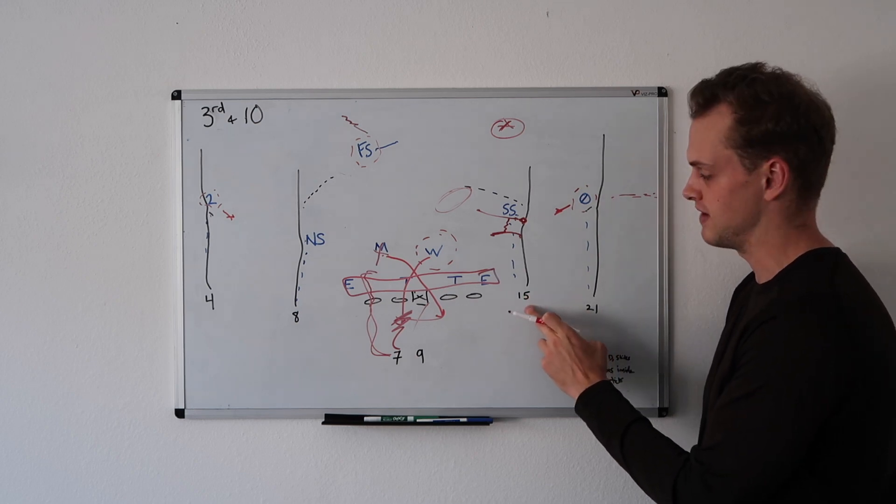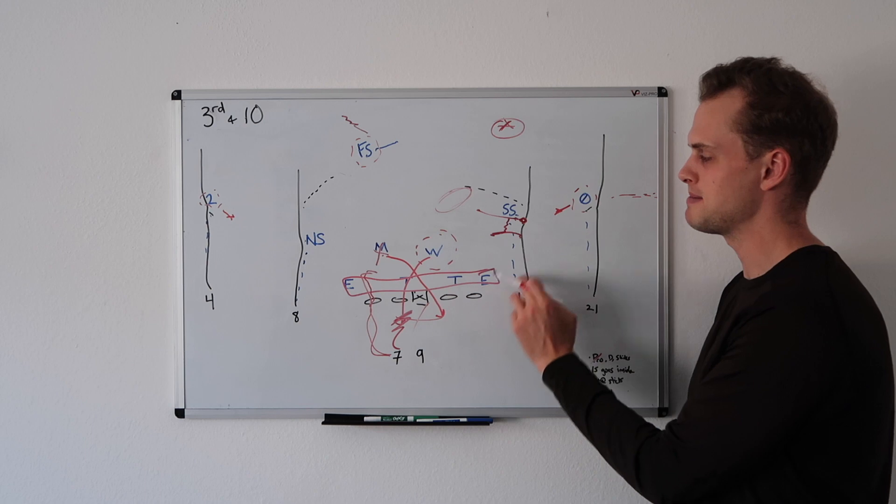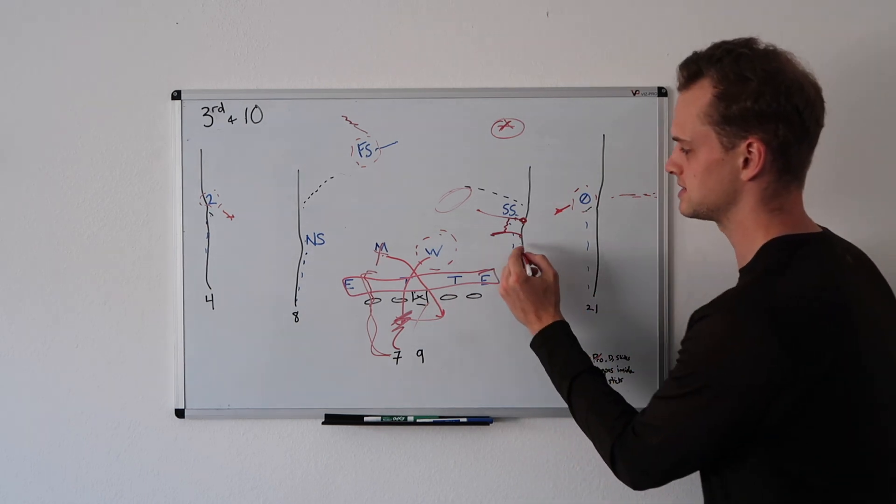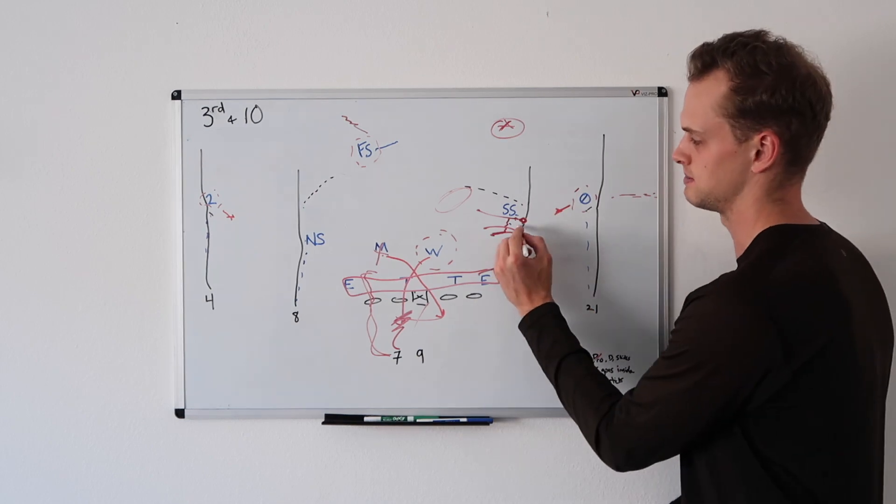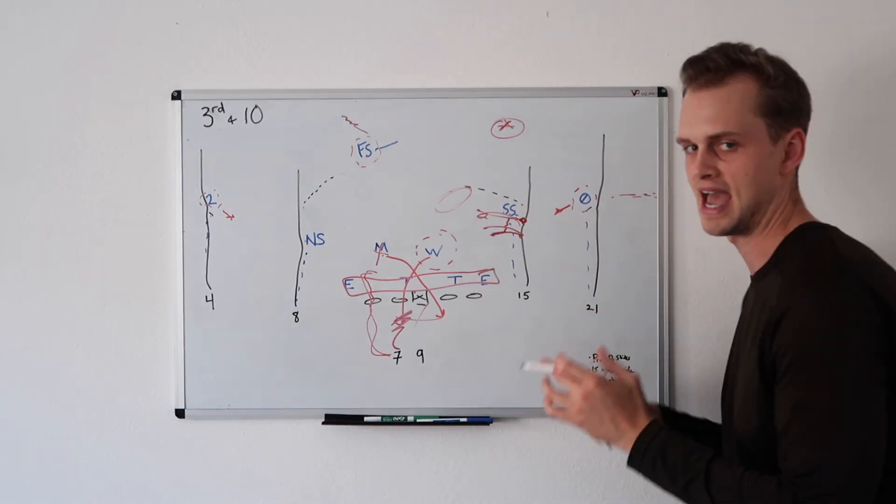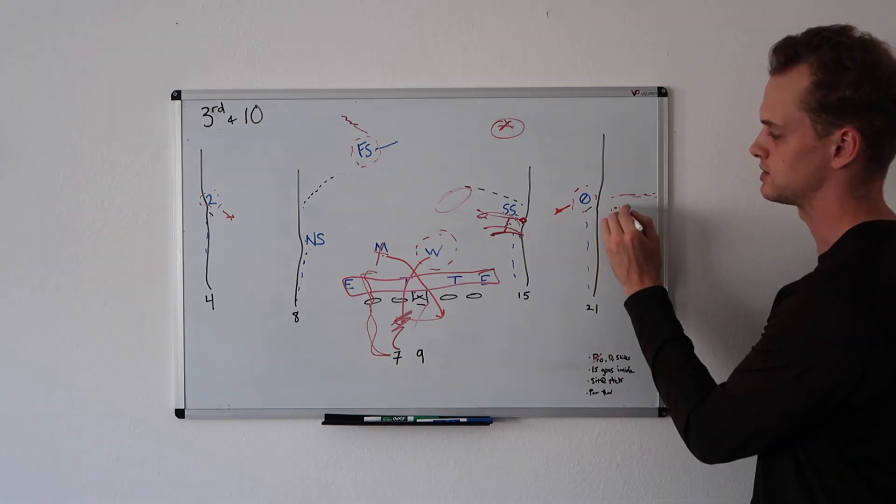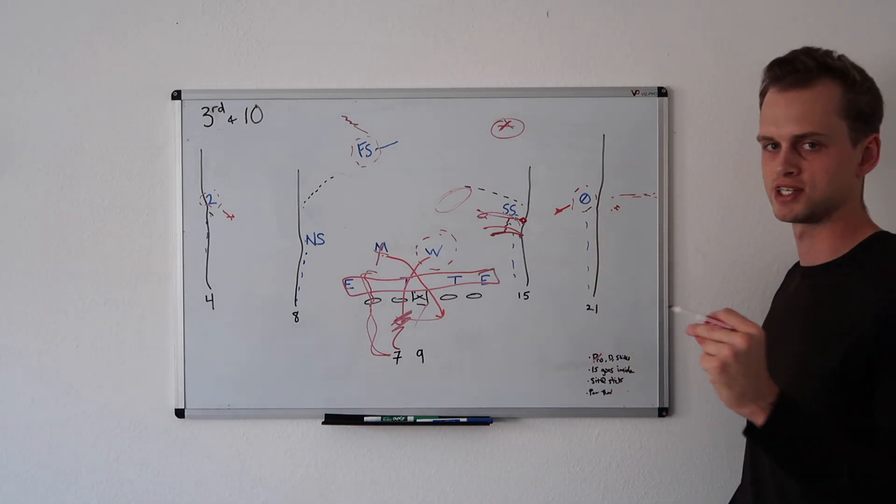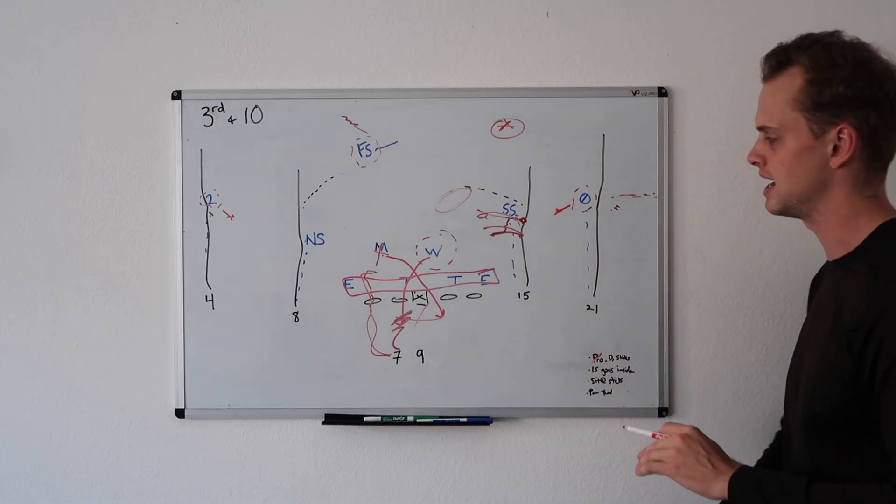The blessing and the curse of having Drake London here is Keeton Slowest instinctually knows, maybe I just hang on just a little bit longer. Let me see if he can cross face. Let me see if he can use his size and athleticism to get over the top. And by hanging on just that half beat, it hurts him on the outside because Keeton gets over to Tyler Vons just a second late. That's the first thing that goes wrong in terms of the read, I guess you could say.